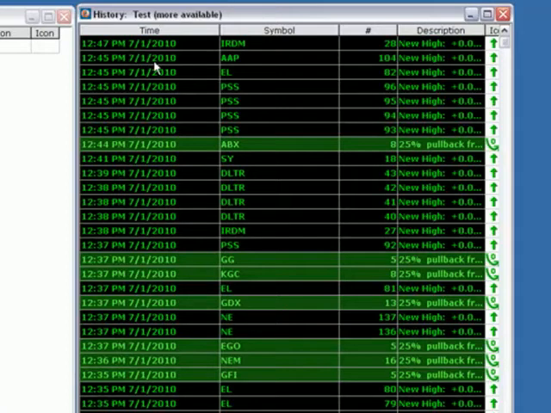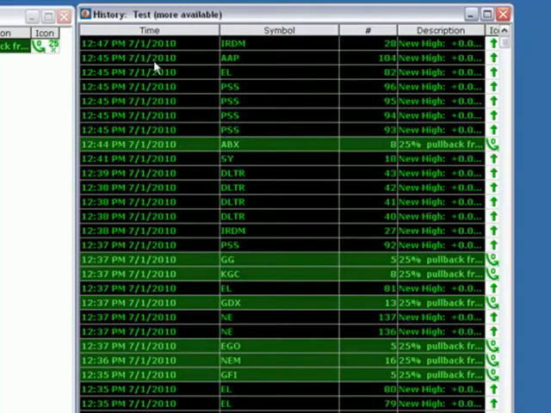So by immediately having access to this history, anytime I put a configuration in place, I can immediately access the history, and not only will it show me every symbol that was generated by that configuration from now back until the open today, but it will go back for a full 30 trading days. So what that allows the user to do is create a configuration, go back and look at everything that configuration would have produced, and then go back and look at their corresponding day charts on whatever time frame it is that they choose.